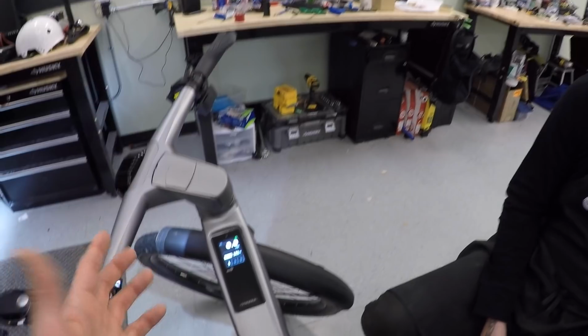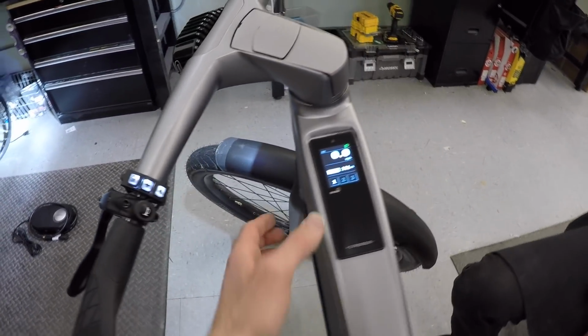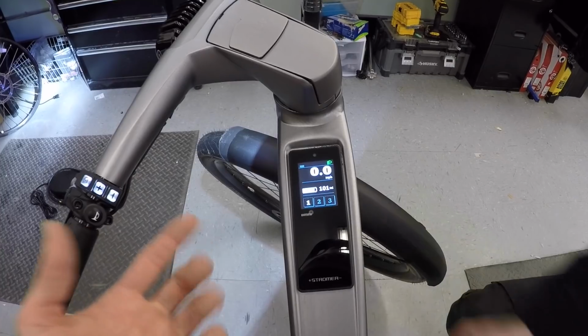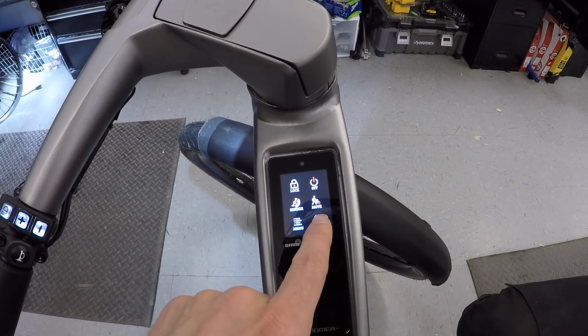So with the new ones, there are 3G instead of 1G, which is the old system. Yeah. So everything's going to be much quicker with using the app and connectivity and knowing where your bike is positioned. That's fantastic. And one of the big upgrades with the new bikes is that it's like a keyless door, and you open it by kind of touching through here. And you know what? I messed that up. You press the button on the bottom. Thank you, James. He's the expert. And then there's the eject button right there. There it is.